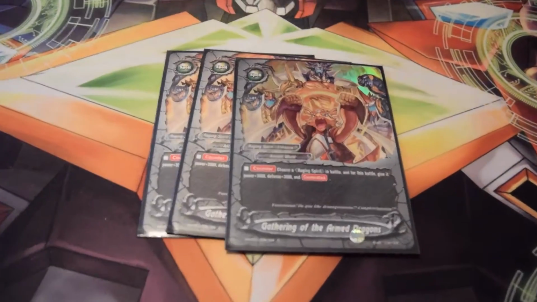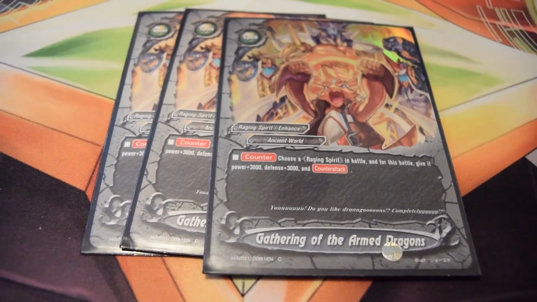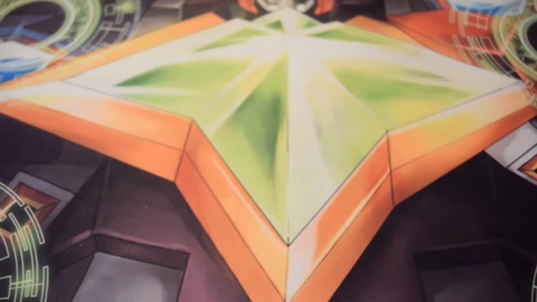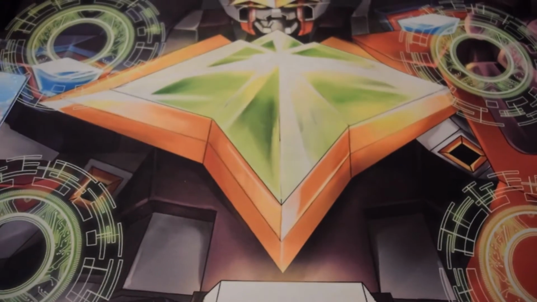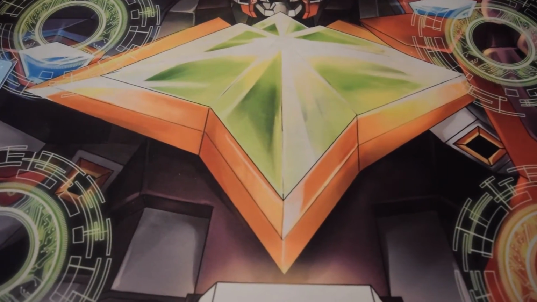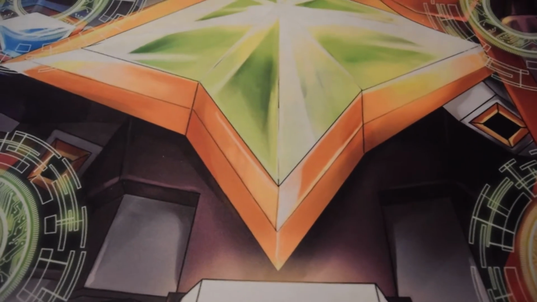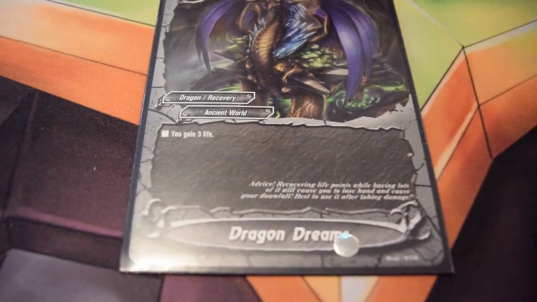Next thing is Gathering of the Armed Dragon. It's counter +3/+3 and counterattack again. Yeah. So this is really annoying for a lot of decks. And if you take, for example, Bash Dragon Emperor with 9k attack, you rise up to 12, so it's pretty nice. It can pretty much hit everything.